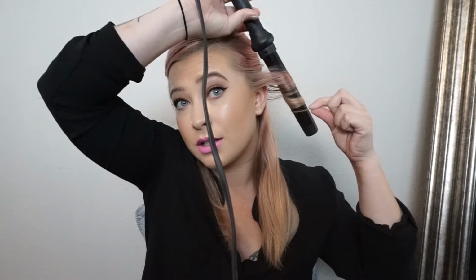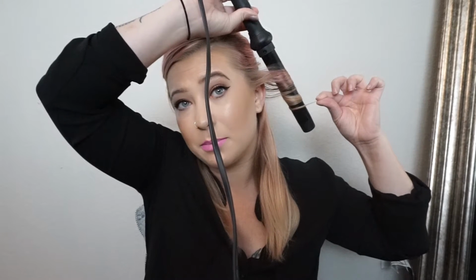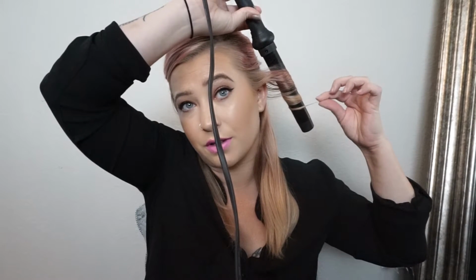So we're going to take the wand. Be careful if you're using a wand, obviously. Don't burn your fingers off. Just make sure to leave the little tip end of your hair out of the curl. And you don't need to leave it on for too long. Just need to set it like that. You can grab it and hold it into place after each curl to really make sure that it can cool down in the curl.